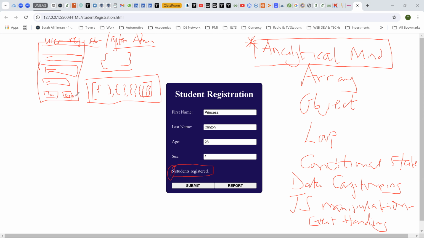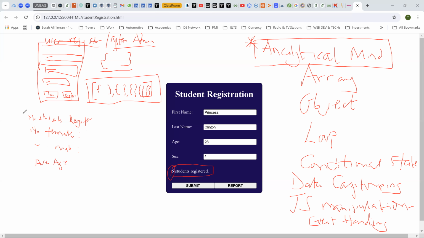The essence of this report is to give a summary of the number of students registered, the count of females, because the school administrator would like to know how many females we have in the school, how many males, and probably the average age of all the students.